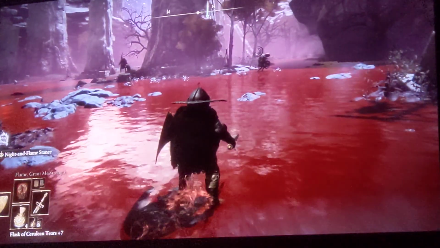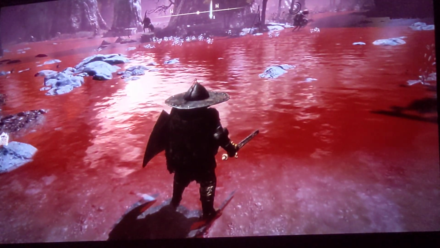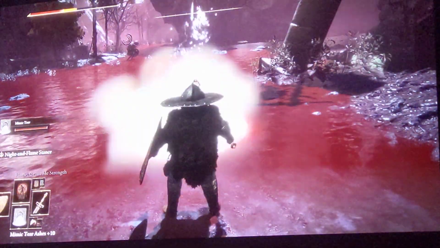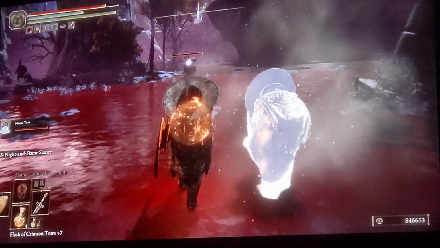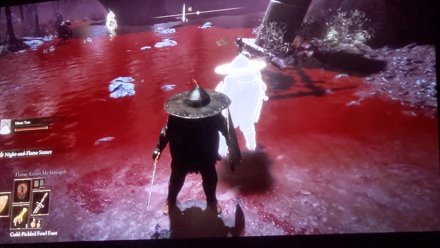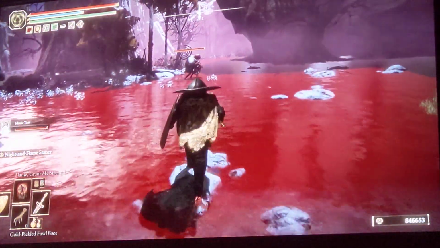My recommendation, if you don't want to get instantly slaughtered, is to summon your most powerful spirit ashes. My best one at the moment is the Mimic Tear ashes. So that's why I'm going to heal and start swinging away. Oh, wait, crap. Dang it. I forgot to use it! There's a crap ton of runes.